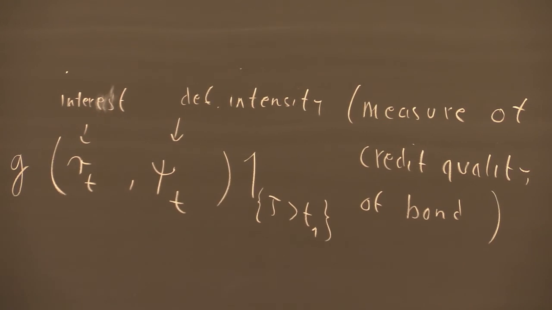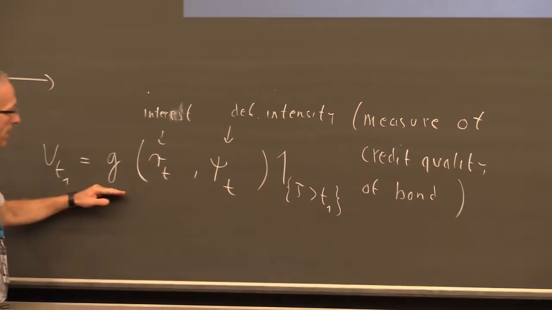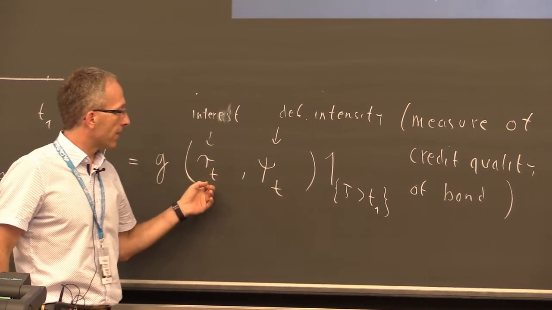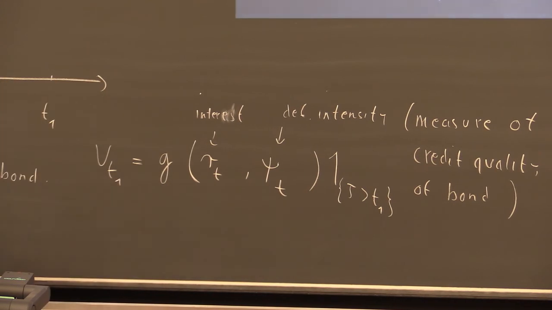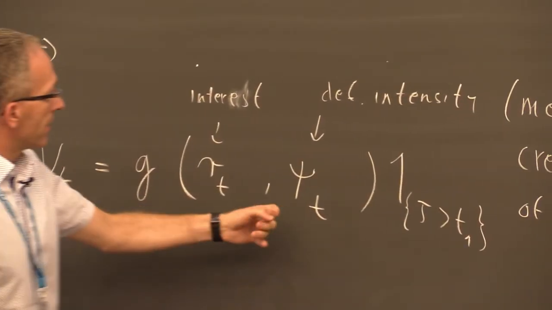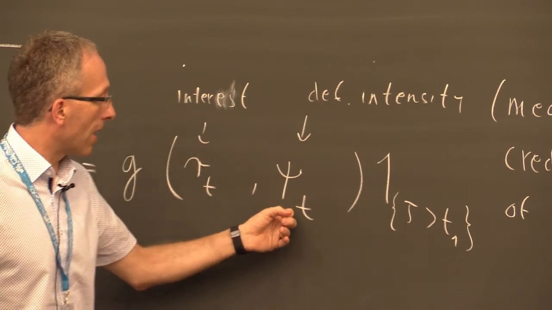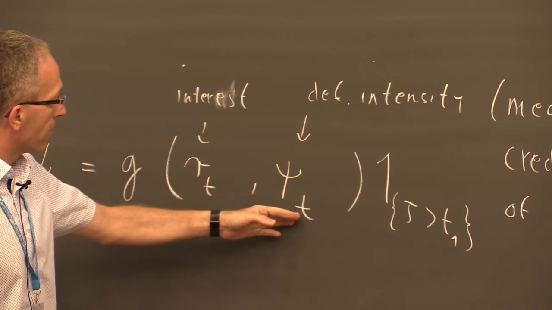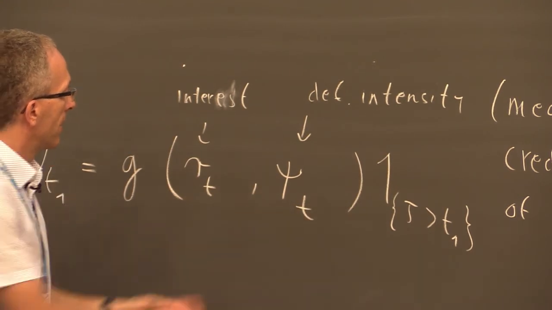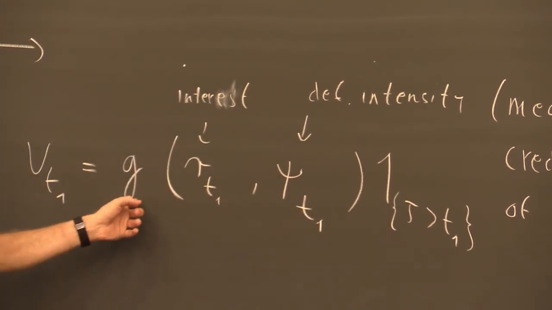And so if we want to do that, we need to find this function g. We need a model for random interest rates; we can write down a process. And we need a model for this default rate, and we need a pricing model that allows us to turn the realizations of these numbers at time t1 into a price. And that is basically what I did yesterday.